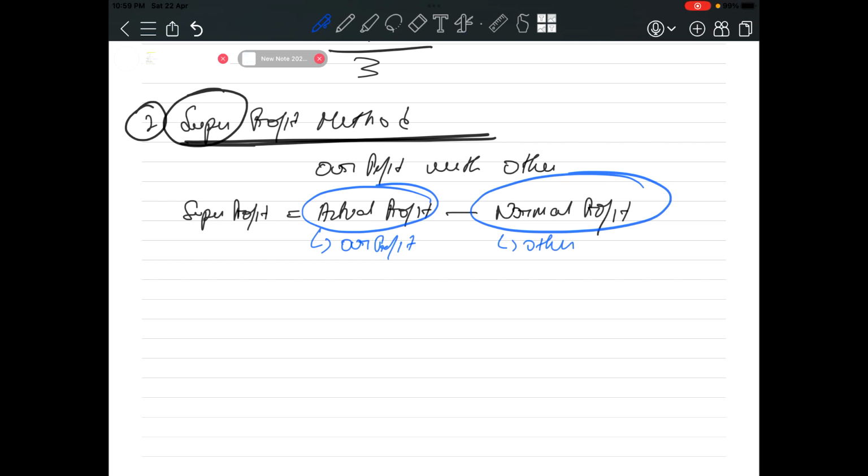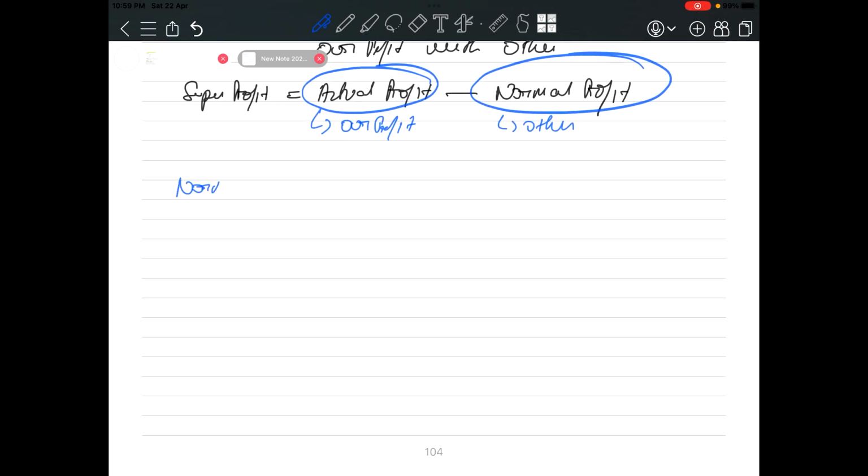If we are in the same business, say both are in the business of textile, one is earning 10,000 and the other is earning 5,000. So what is the super profit? It is 5,000. This is how goodwill under super profit is calculated. Simple. Now there is one more formula for normal profit. How will we calculate normal profit? This actual profit will be given in the question, or we'll be able to find it easily.